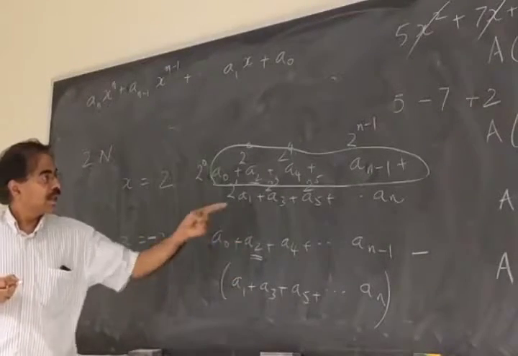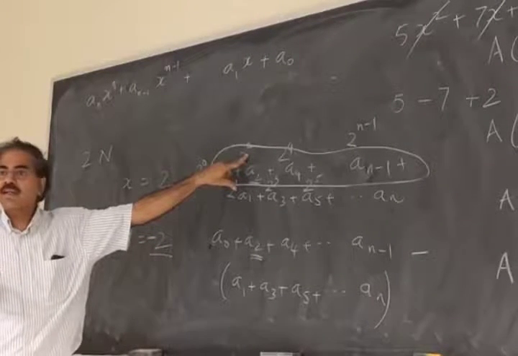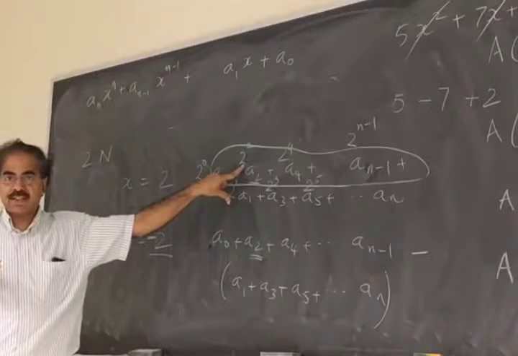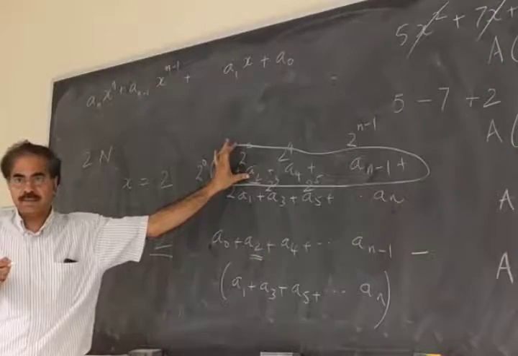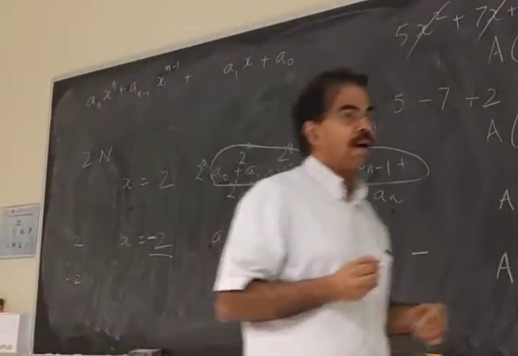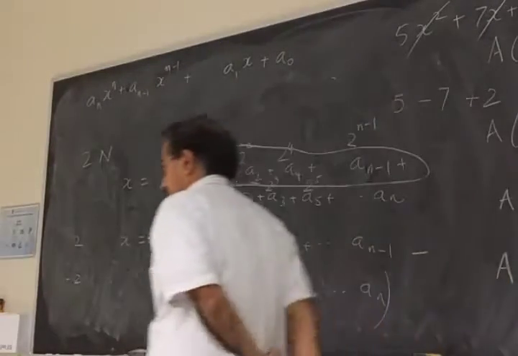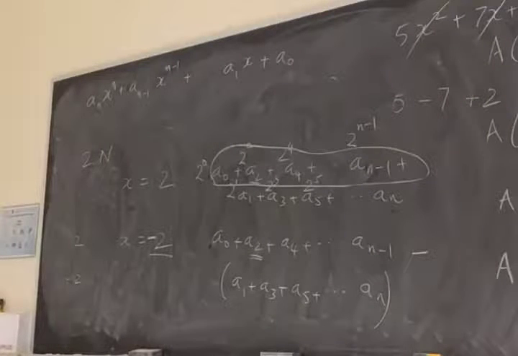A2 is always going to appear as a positive thing because the value is squared. But if the point is imaginary, then this term can become negative, correct? So instead of choosing all real points, the idea in the Schoenhage-Strassen algorithm is that you basically choose points which are imaginary.